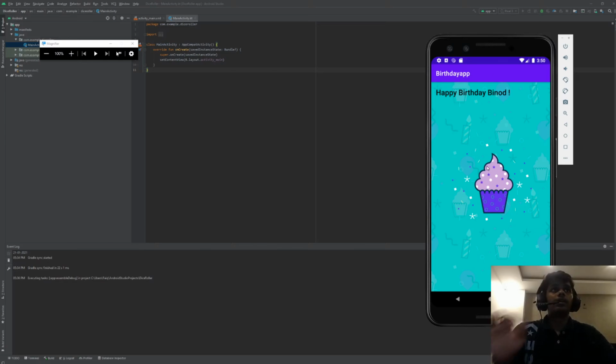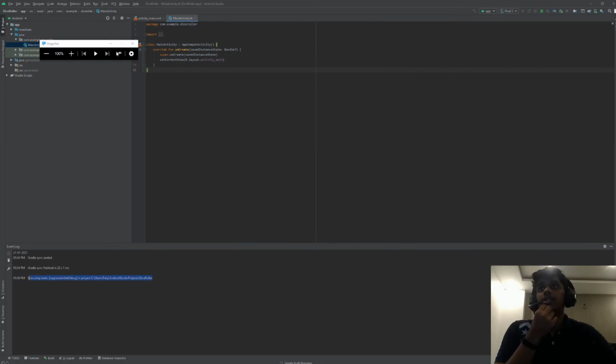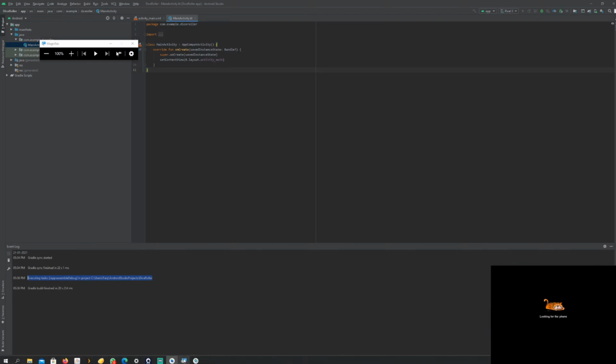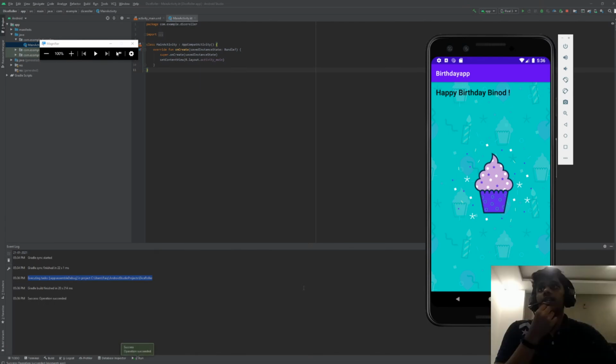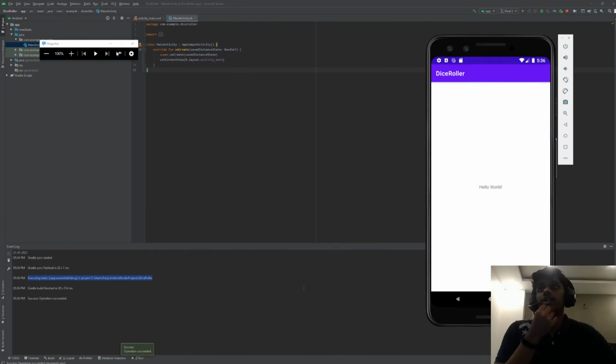So this was the app that had been done in the second session. We are not going to use this app. So here you can see that Android is just executing its task. Yeah, so here you can see that this is our app, the dice roller, which is the name of our app. And the hello world is the basic UI that you get whenever you run your app. So let us go through our next step.